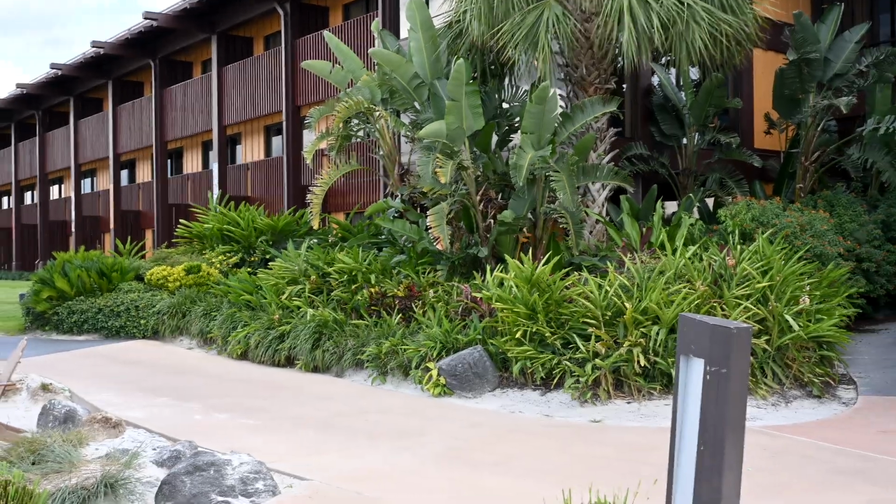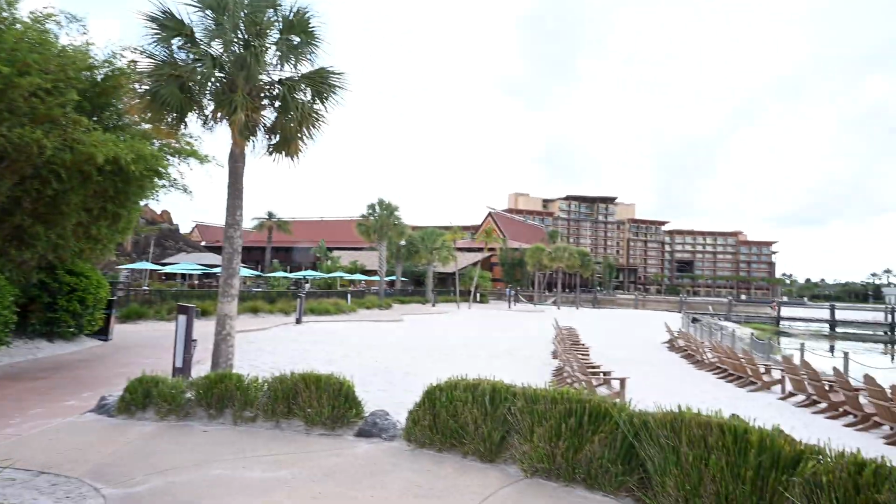One nice thing about this is your building doesn't usually feel that crowded, which is nice. But the other downside is you can have situations where it's raining and you want to get to the main building, or the boat or something like that, and it's just pouring. So that's one of the downsides of these separate buildings, but for the most part, it's not really a problem. Just bring an umbrella, rain gear, you'll be good.